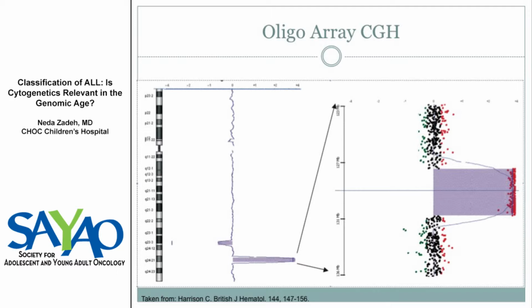Initially we see a shift to the left here, indicating a deletion at chromosome 8q23.3, and a shift to the right, indicating a high-level amplification of 8q24.21 that happens to include the MYC gene. The high density of this array provides accuracy of breakpoint determination to within 600 base pairs. So you can appreciate that this technology is detecting aberrations beyond the ability of conventional cytogenetics and FISH.